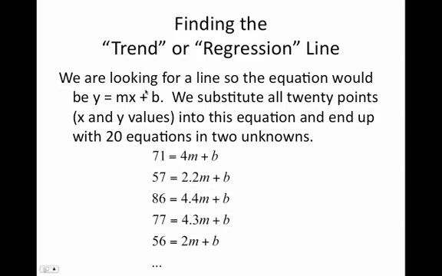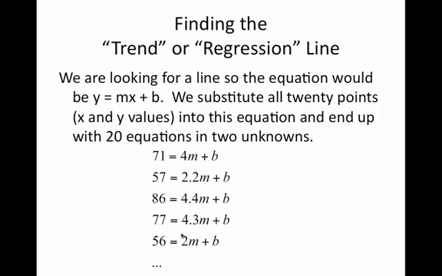So you'll notice that we had 4 as our input and it outputted 71 back in our data. So here's the first 5 of those 20, and that continues, so we have actually 20 equations in our system, and we've got 2 unknowns. So this is a little bit different than what we've seen in the past.